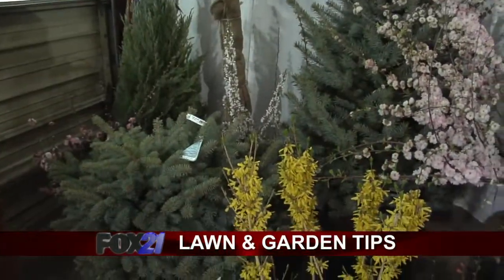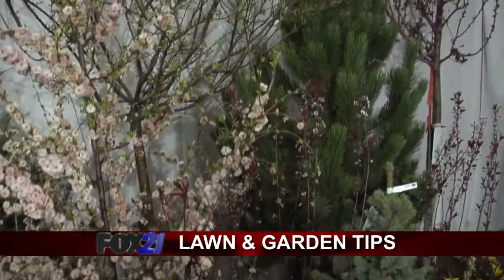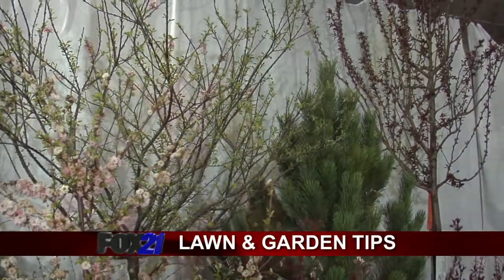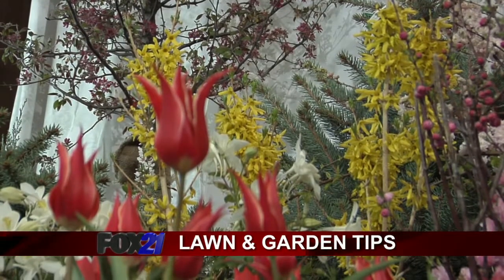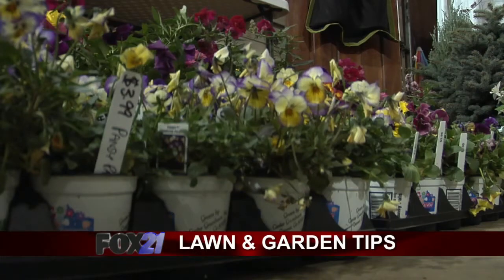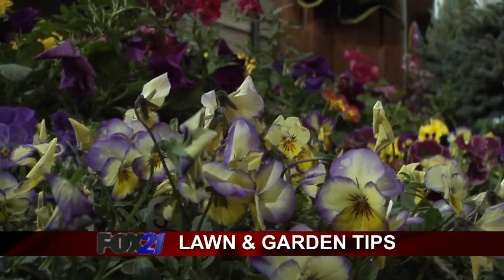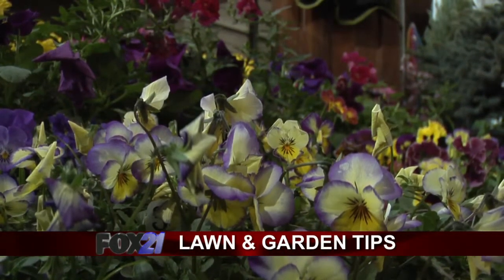Any trees or shrubs now we can think about? Well, it's fun to plant things that are going to give you spring color, the flowering crabs that are in color, but you can plant any of the trees and shrubs that are outside. Quickly also flowers, what flowers should we be doing? Pansies, it's safe to plant pansies now, and if it's going to be a hard freeze coming, you can cover them at night, but they are a cold hardy annual, and so they can take it, right?